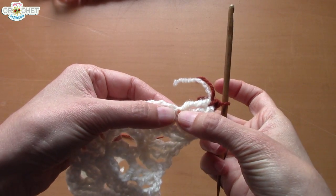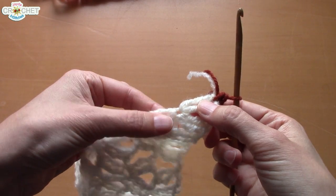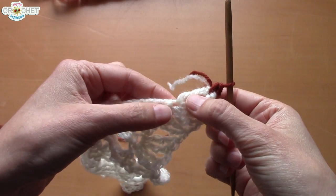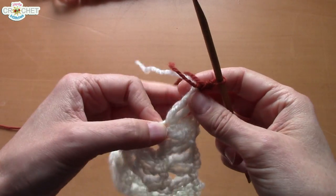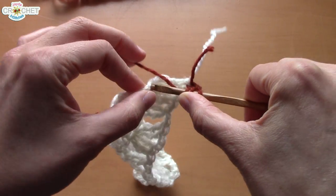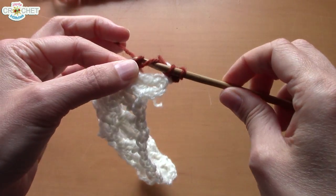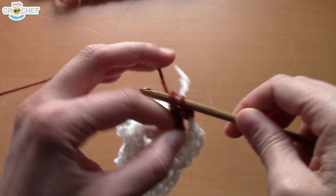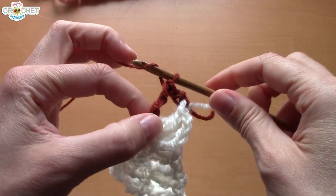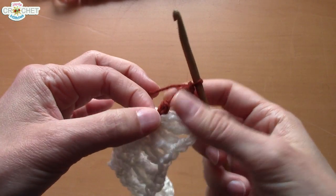So for example, this will be my first size. I'm going to treble crochet into that stitch, the bottom of the length before the second one, it's this one right here. I'm going to grab my yarn and treble crochet right into that stitch. Back through two, back through two, back through two. I'm going to chain one and treble crochet into that same stitch again.